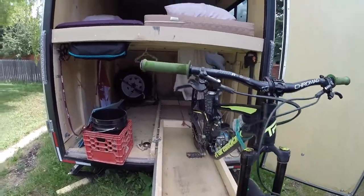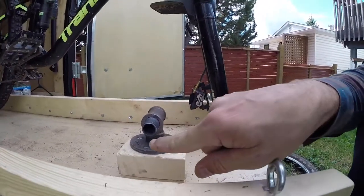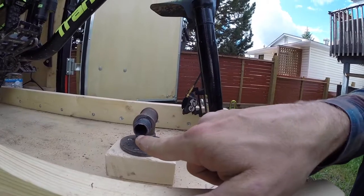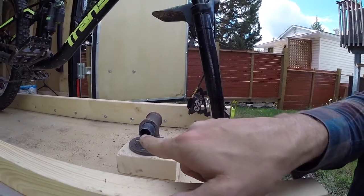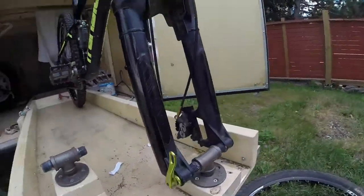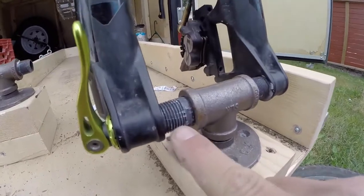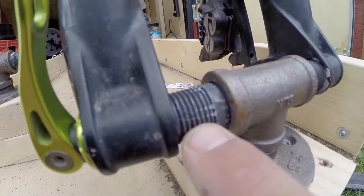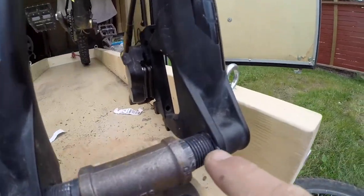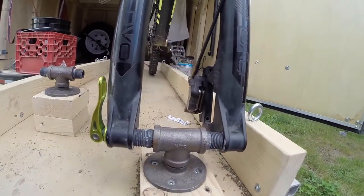But, as you can see, and what you can't see, is that I had to Dremel out the insides of these to get them big enough to fit an actual 15 mil axle. In the process, they got weaker, so this one's actually now cracked. And cracked just from driving down a few roads.